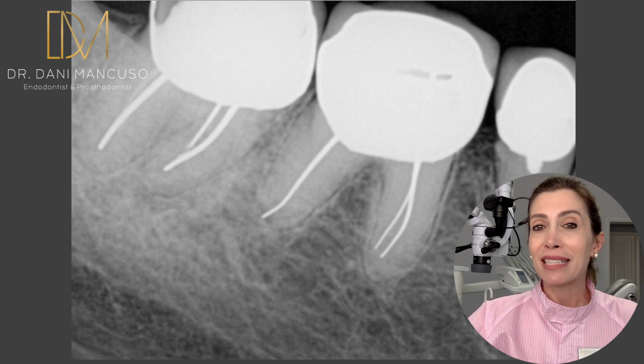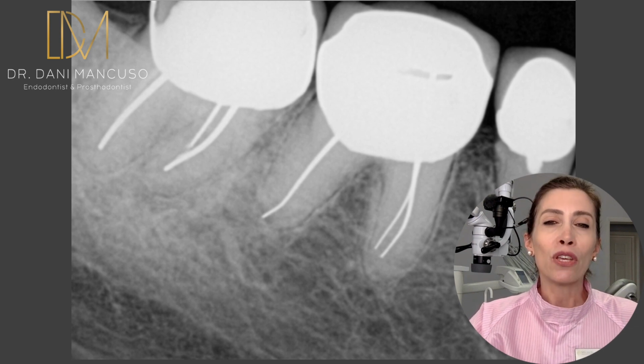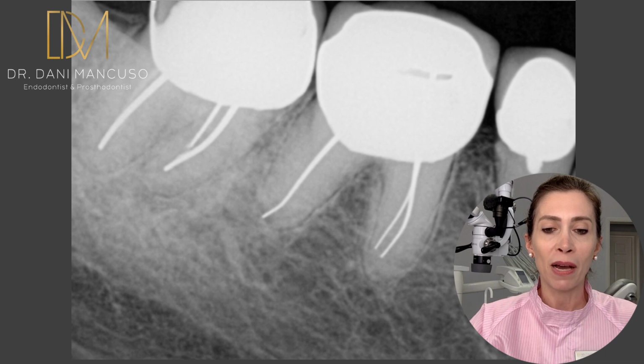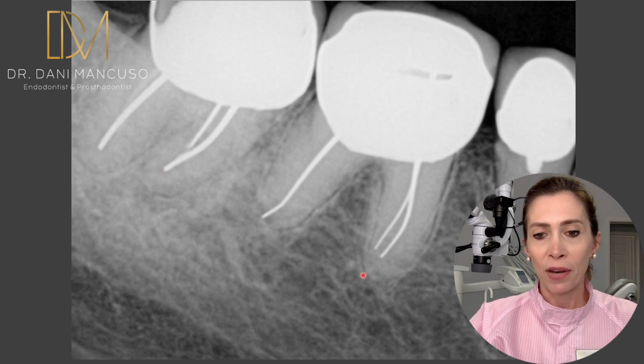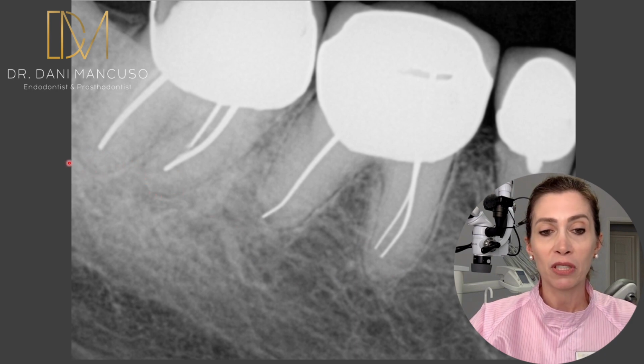The x-ray didn't help that much. You could perhaps think that there is a little bit of shortening of the root here in the distal margin. Short root fillings, silver points, they didn't go to the end of the root, but the lamina dura here is intact. We don't know about this one. There is a little bit of discontinuity perhaps, difficult to say.